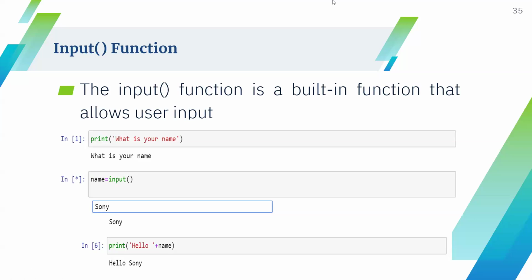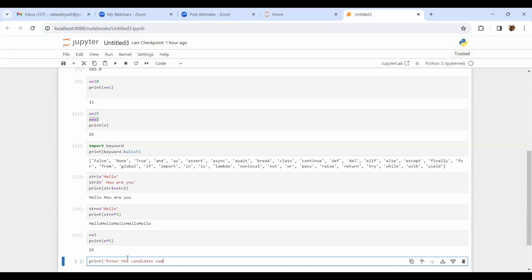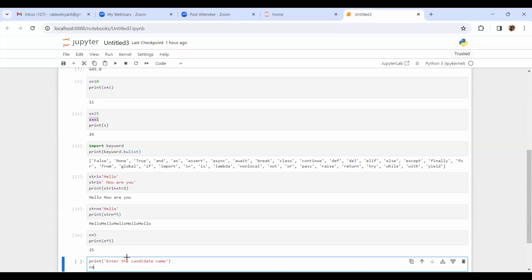I'll go back here. Now see here, print. Now I'm going to use name equal to input of.